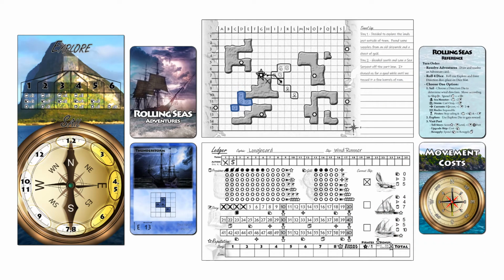In the dice phase, roll all 4 dice and place them on the dice mat in the appropriate sections. The direction dice go on the compass on the direction indicated by the value of each die. After the dice are rolled and assigned, you'll move into the action phase. This is the real meat of the game.